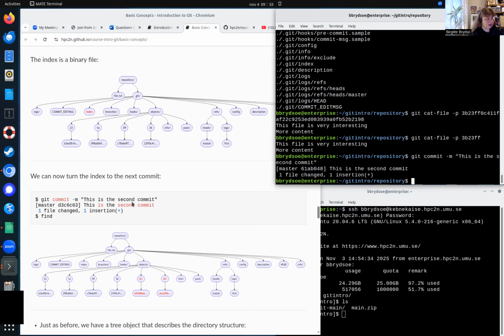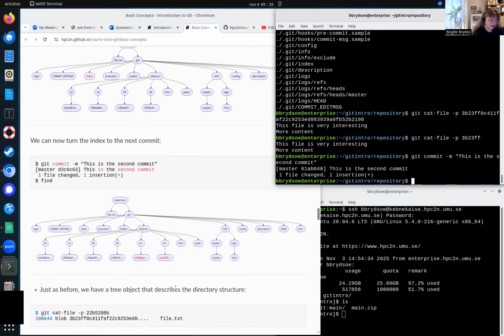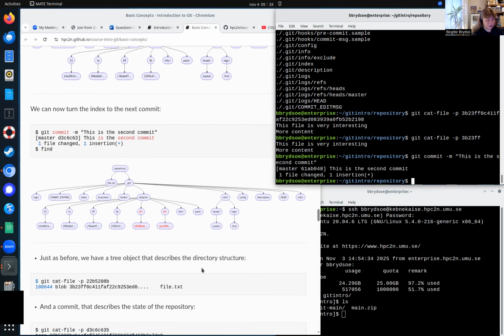As you can see, this would be different compared to what it is here because I have a different name and a different commit message. As before, we have a tree object describing the directory structure. So let's do git cat-file -p, grabbing the first part of the commit hash.